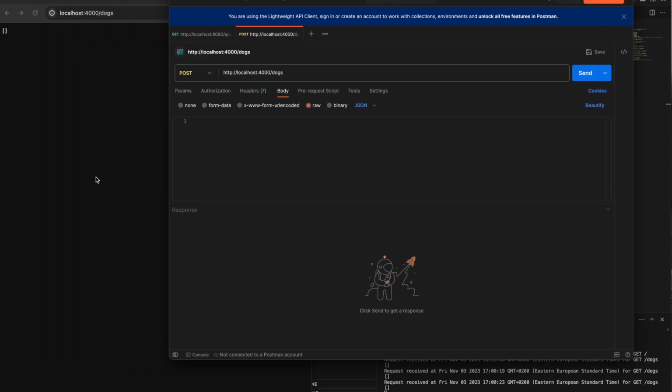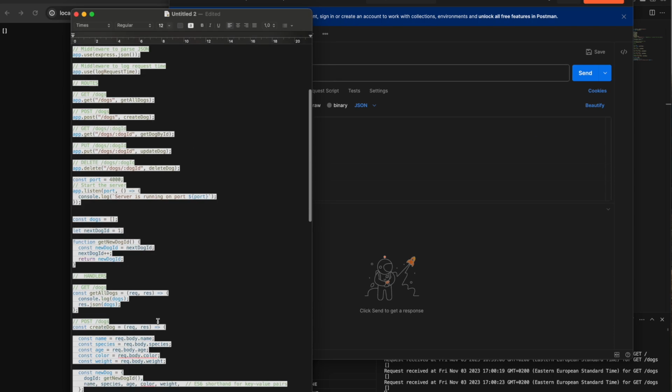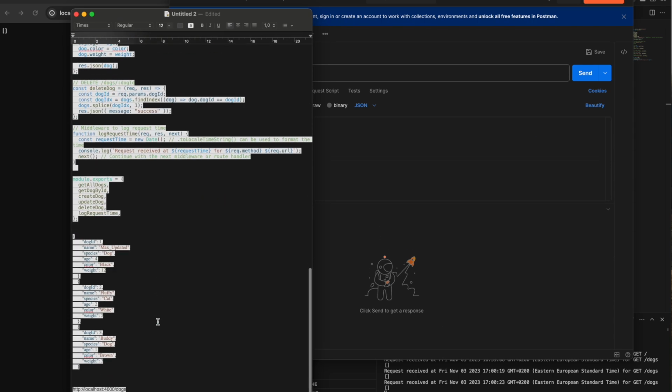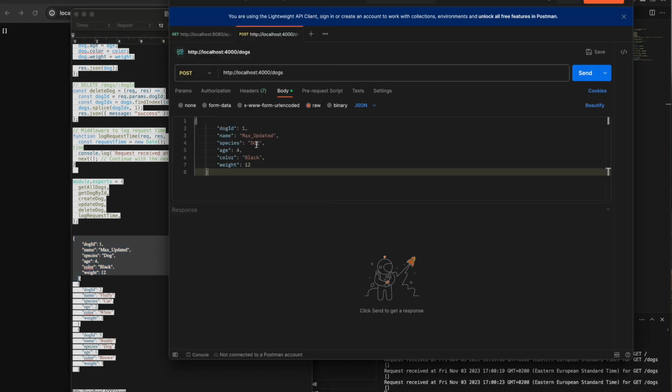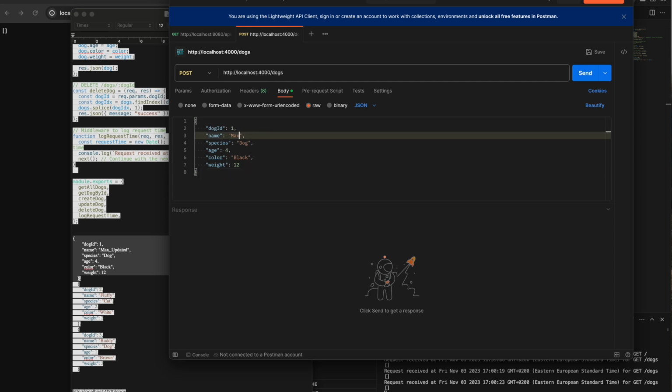So I have a sample code here which we can use to demonstrate. So the sample code is this one. Because our dog will have, let's just align it correctly, an ID. This is the ID, a name, the name property. I can change this one to Max, species, just dog, age 4, color black, weight 12.